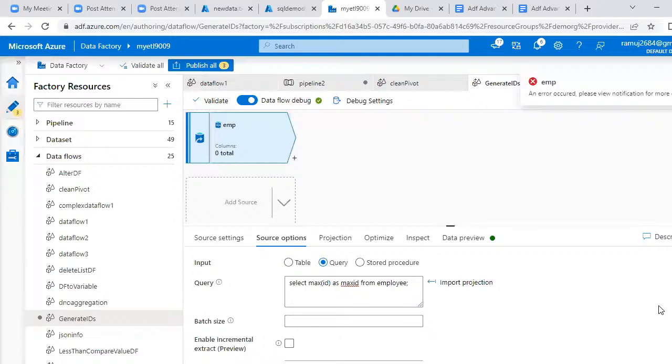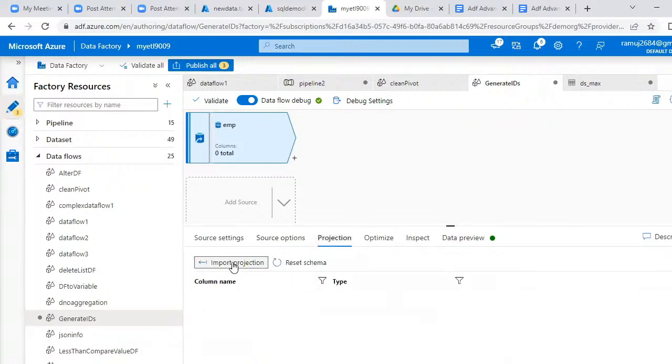Understood. At the time of reading only, you can apply the query. At source level only, you can apply the query. Okay. Now check the projection. Once again, import projection. Till it appears, you just give it.